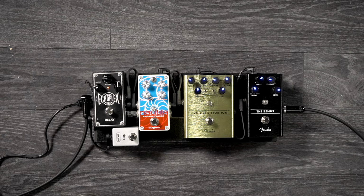And moving on to the Pugilist, tell us about that. Yeah, man, just really versatile. It definitely has its own color, but it doesn't really impart a giant different tonal spectrum onto whatever. That was really important to me for rehearsal because you may be plugging into anything. I might take my Princeton, there might be a Blues Junior, there might be a Boss Katana, a big amp, a small amp, you just don't know. So something that plays well with everything. And boy, Fender knocked it out of the park with that.